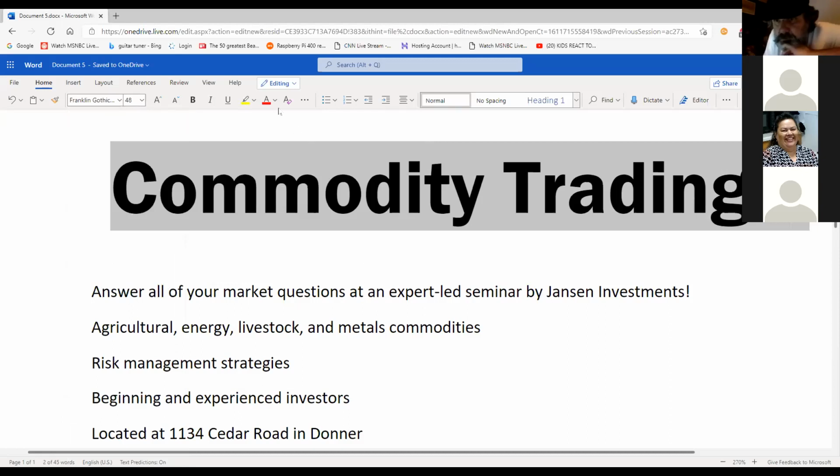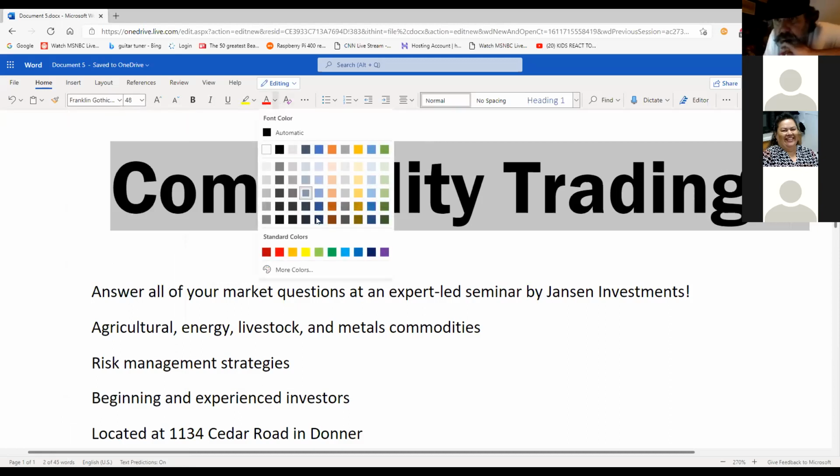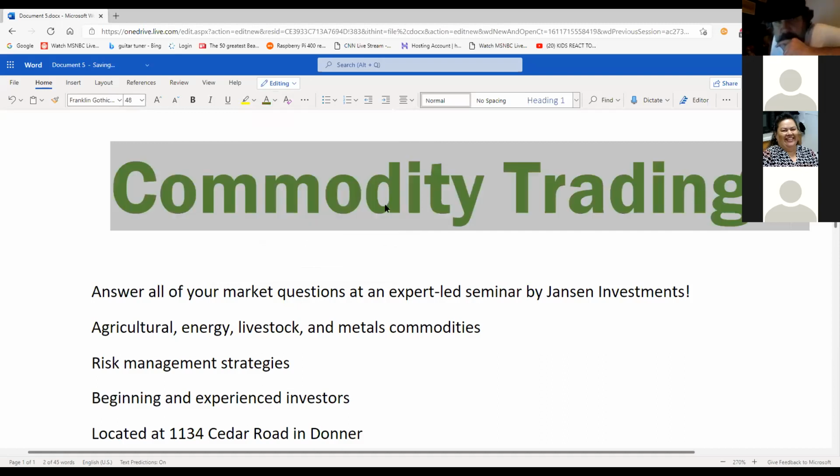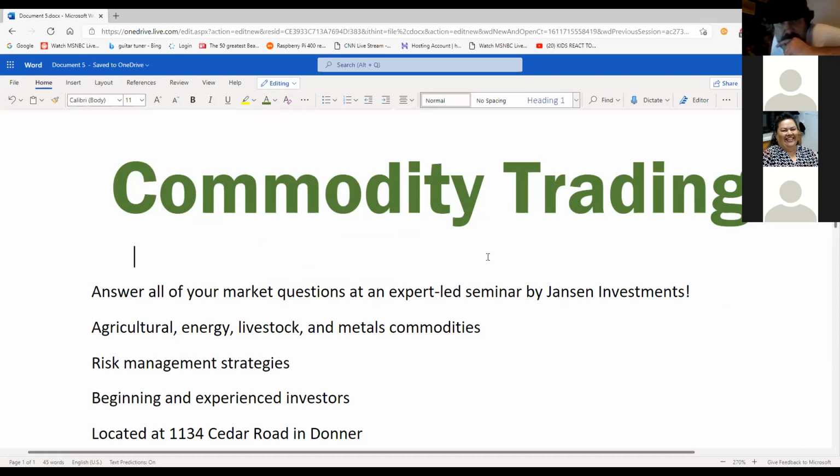And then it says to apply the color. It says teal, but I don't have that color, so we're gonna use green. Green, Accent 6, Darker 25%. Would that be okay? It says dark teal, but I don't even know what dark teal is. It's a totally different color. So we're gonna use just green because that's what it shows here. See, like that one is good, because the theme of this is gonna be green.